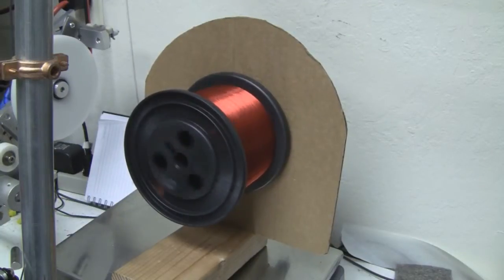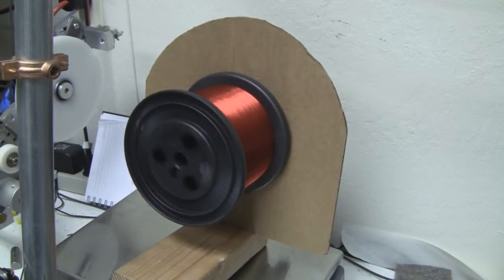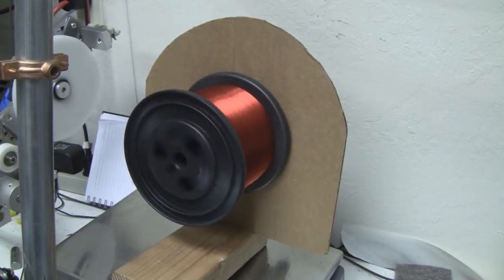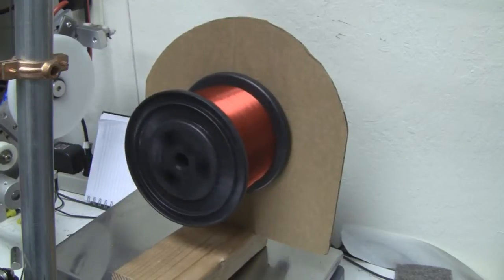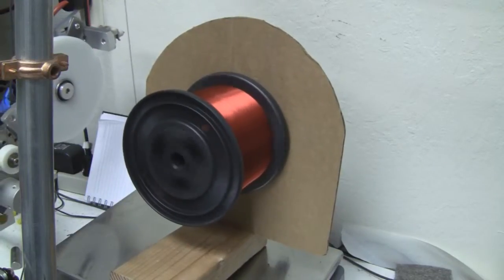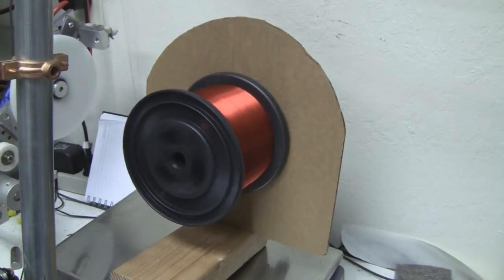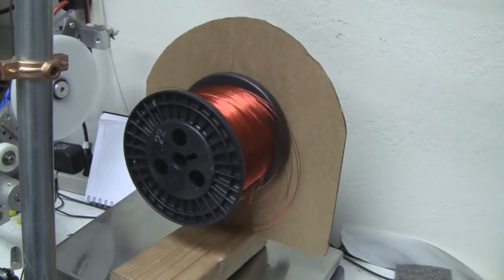This can work well because it doesn't put any sort of kinks or spirals into the wire, but the problem that you can run into is when you're winding you can develop some inertia on this spool. When you stop, this spool will continue spinning and you get what's called the waterfall effect, which is where your wire kind of bundles up down here.